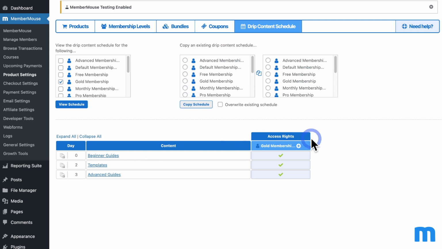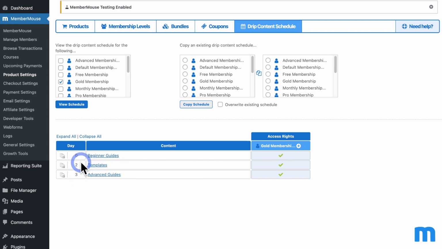Okay, one other thing you notice on my silver and gold membership levels is that different content is being released on different days. So you can see my customers get this on day 0, which means, again, right away, some on day 3, which is indicated by day 2. Since day 1 is 0, day 2 would then be 1, and day 3 would be 2. Since again, these numbers are indicating the days after purchase.